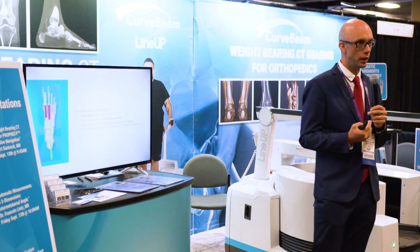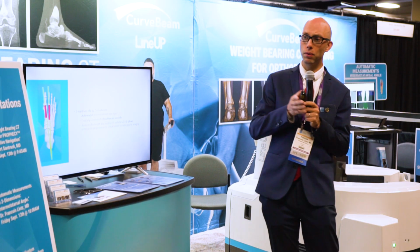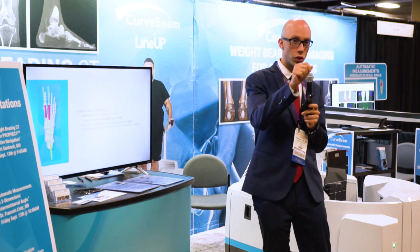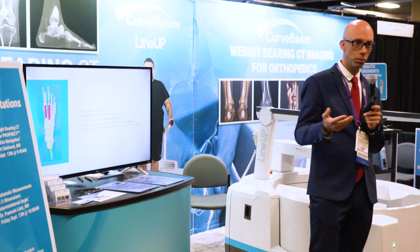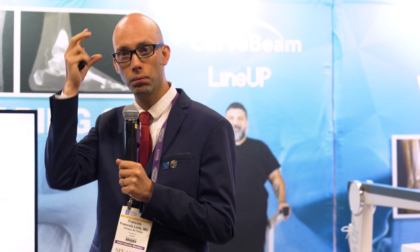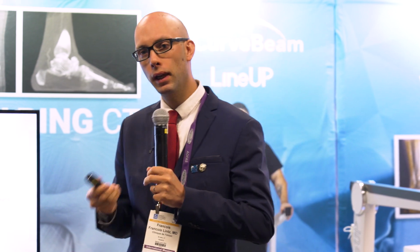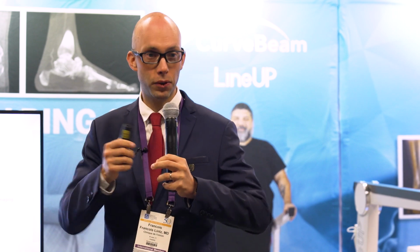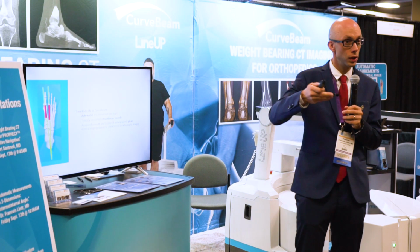What we've chosen to do is to produce a measurement which is similar to what we already know. It's very difficult to see in 3D, and we can all relate to that. Some people can draw a square pretty well. We can all do that, but not everybody can draw a cube. It's something that, if you have a nice 3D visual ability, you can do it. If you don't, it's more difficult. So we didn't want to change how we think about hallux valgus, but of course these are developments that will come in the future.